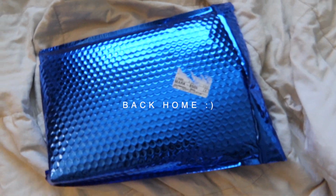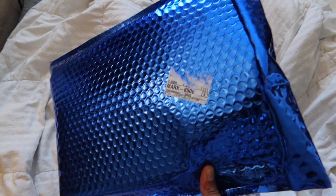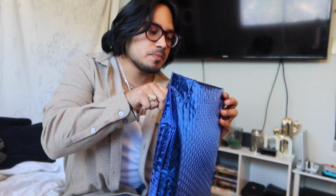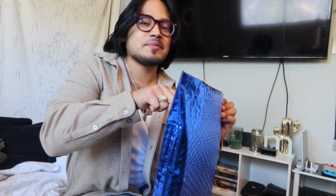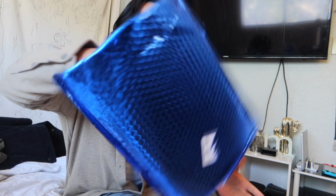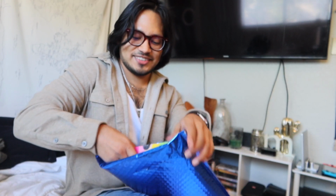I got a PR drop from my friends over at Popsockets. Told them that I got a new iPhone, so let's see what they sent. Okay, so I'm gonna open this up. Y'all, I have no idea what's in here. Oh my god, so cute.